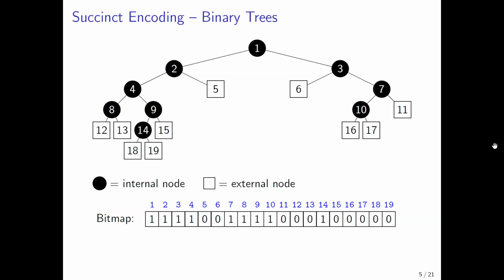And it turns out that using pretty straightforward steps, you can traverse the tree. So you could go from a node to its child node or back up to its parent node. And you can add some small number of bits to support even more operations. In general, we might want to know how big is the subtree rooted at a given node. And adding just little o of n bits, we can support all these additional operations.